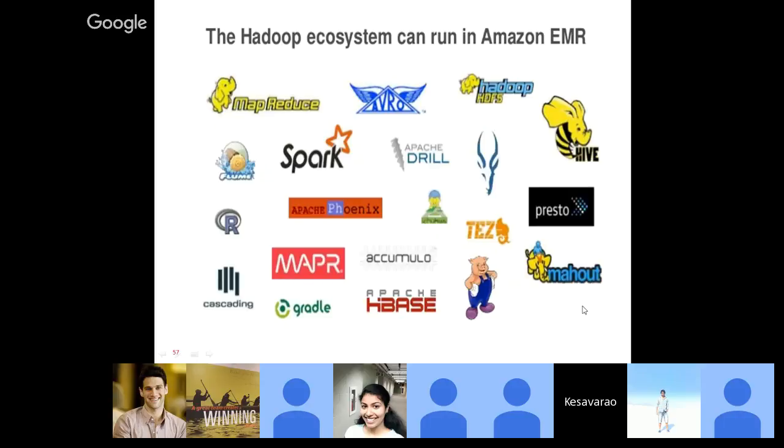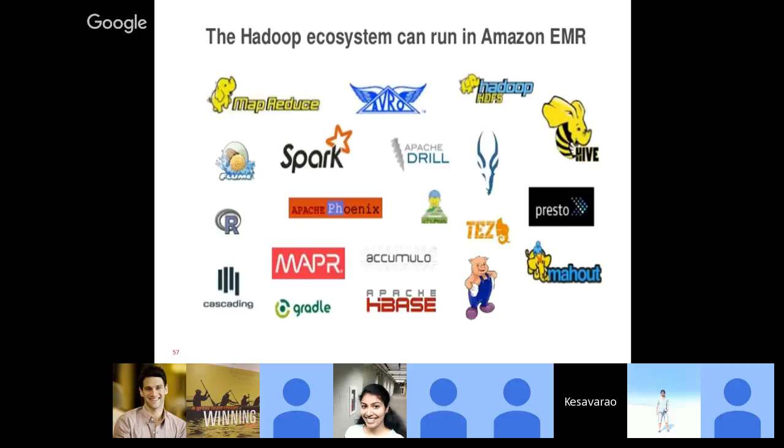Okay, so these are various Hadoop ecosystem tools that can run in Amazon EMR. As I told earlier, when I say Amazon EMR is one of the tools to enable the Hadoop ecosystem, it is not only just that.